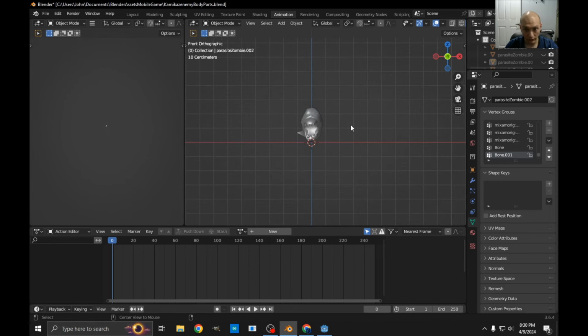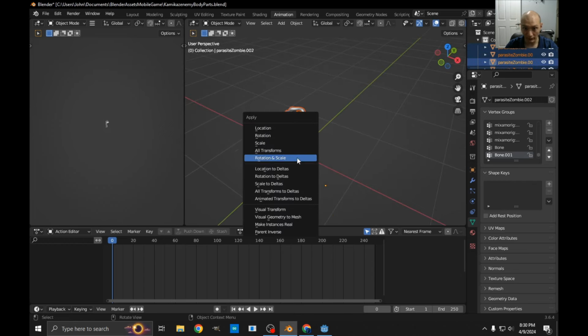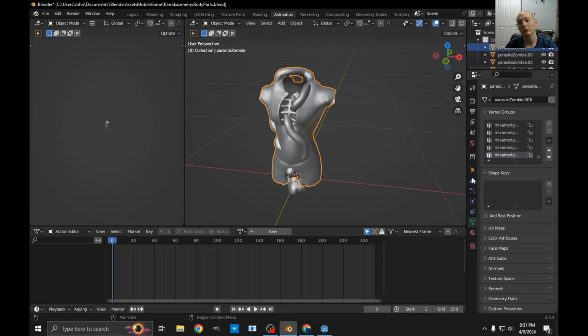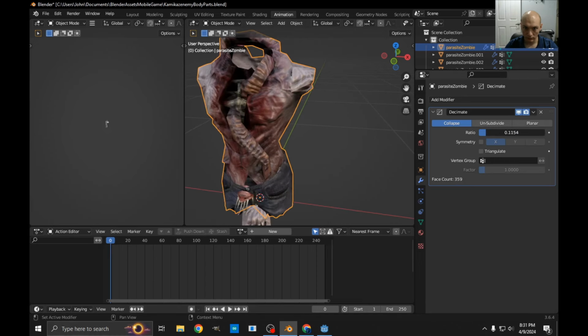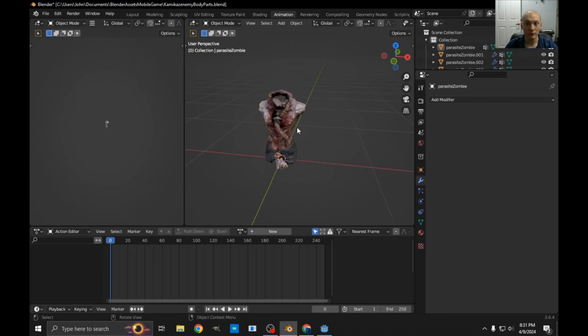And then we'll Alt H to unhide everything. I'm going to grab it and say Control A, and then probably all transform. So now they're all centered on that little dot. We do need to grab this guy and get rid of his modifier and add a decimate modifier. Alright, that ought to do it. We'll apply that, and then I think we should export these.